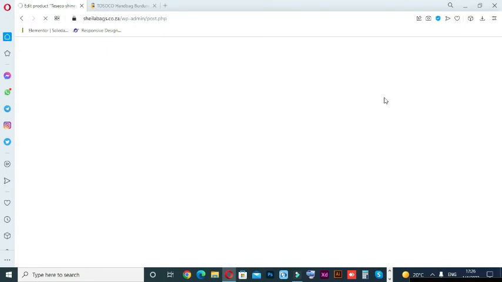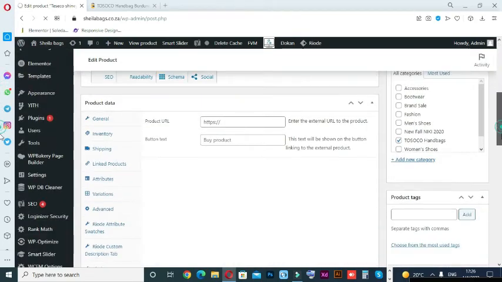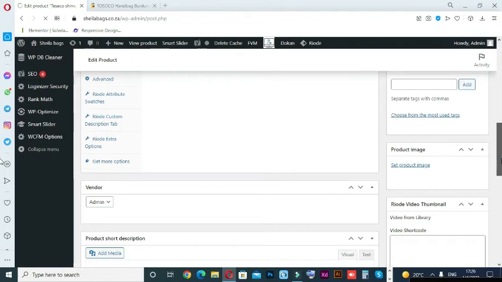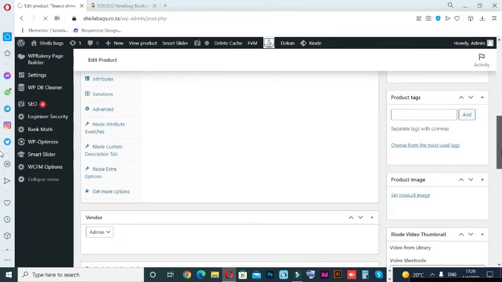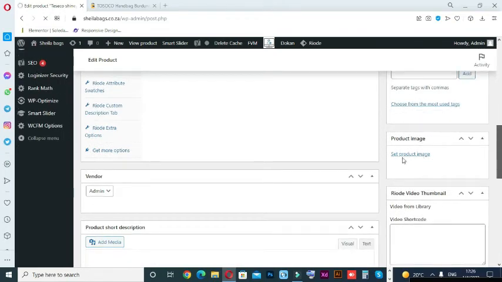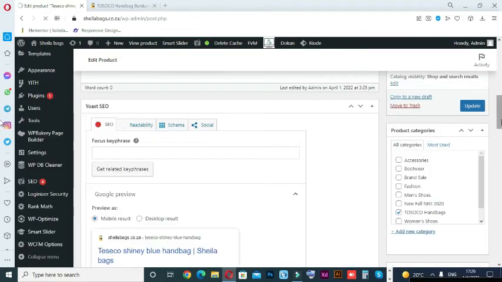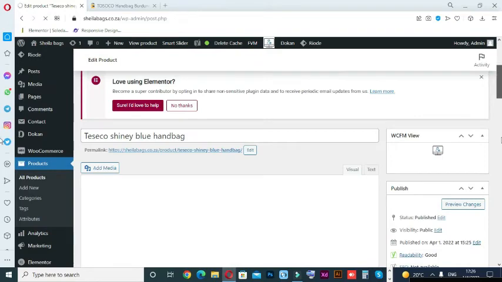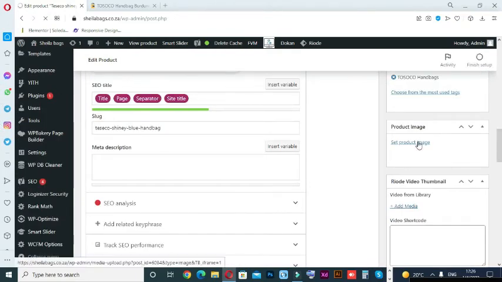Now we are adding pictures. After pictures, I will demonstrate what a variable product is, and we are done with product. The next thing would be for me to test buying a product, a fake purchase of the product, and testing if the system is working properly.